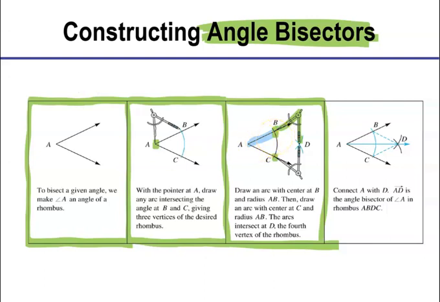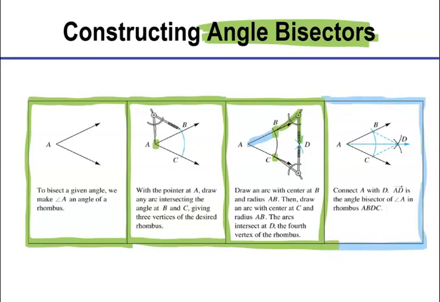Now, turns out that hasn't moved. So when it said to just strike an arc initially, you don't change your compass size at all. And then you pick up your pointer, you put it on B, and then you strike an arc. And then you pick up your pointer, don't change a thing, and put it on C and strike an arc. And where they cross is actually your angle bisector. So that happens here.